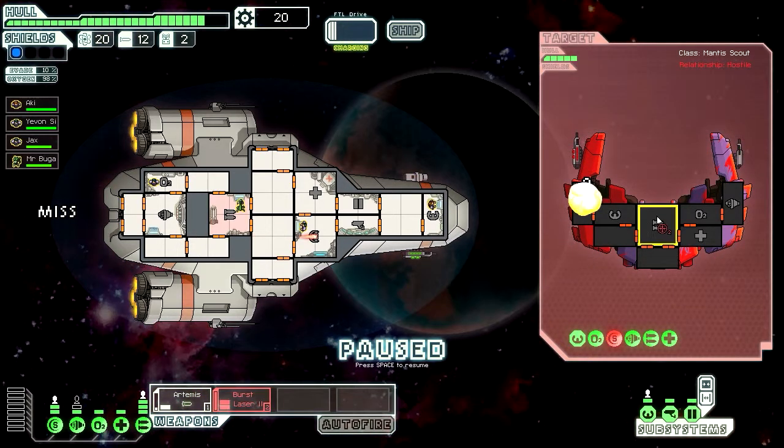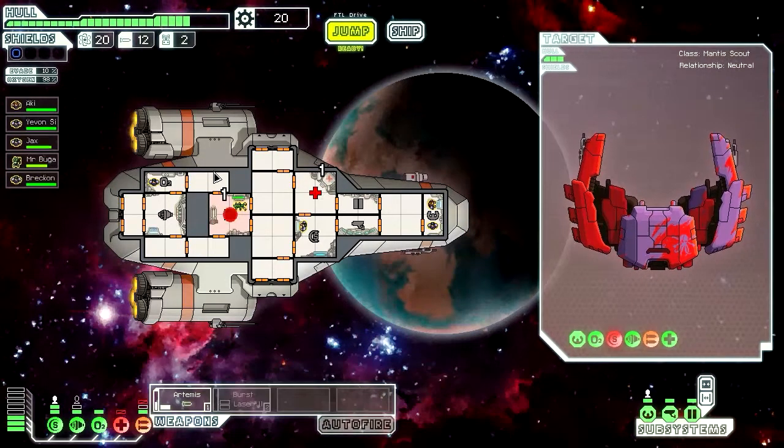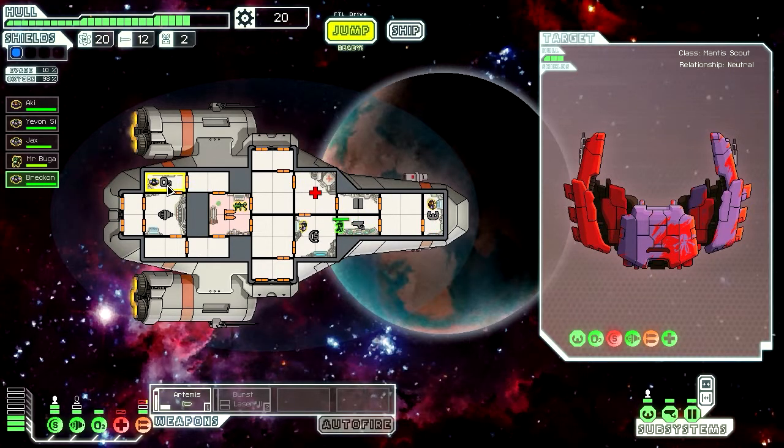And we got a hit. Take out their weapons, easy peasy. Okay, we can take one of their slaves, which means we get a free crew member, or we can fight them. I actually think at this point we take the crew member, so let's go ahead and do that. And the crew member was a human, unfortunately, but he'll be able to man a station at least, so that's good.